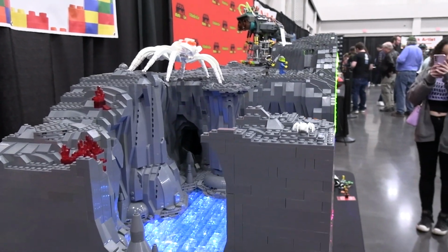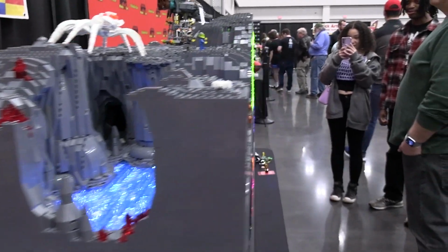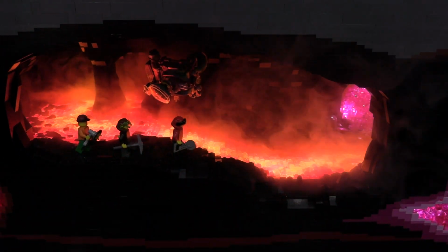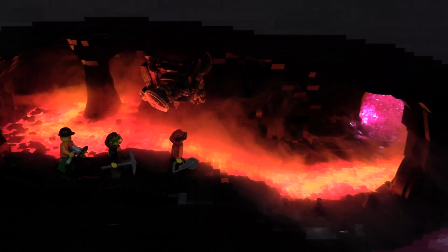Turn that on. And from the front in the lava area, you should see some mist start to pour out now, too. And that has a really cool effect. The light then is captured by the mist and kind of spread around the cave. So. I love that. That looks fantastic there.